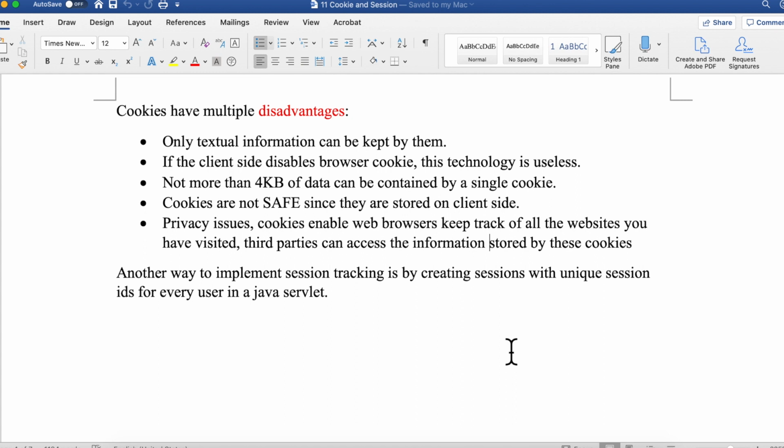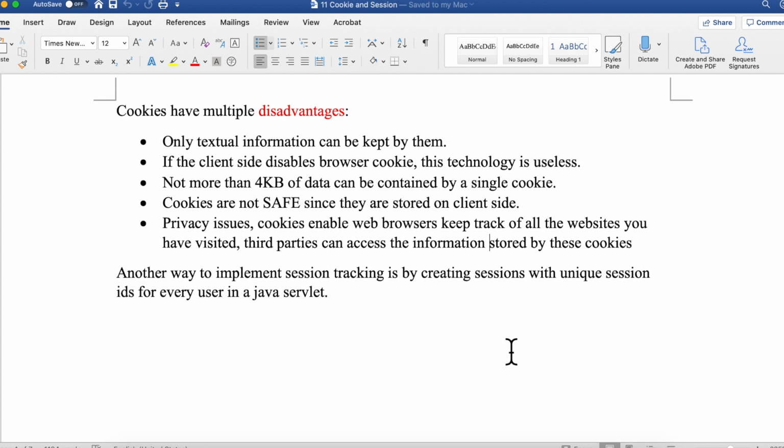For example, a shopping cart, language preference, theme preference, layout preference, or the number of links I clicked on this website. Just ask yourself one question before you save something in a cookie: if this cookie gets deleted by the client side or gets stolen, will this cause a serious problem? So the rule of thumb is to save something that's not very important in cookies.